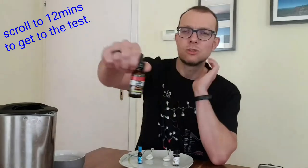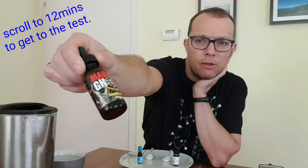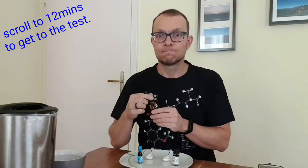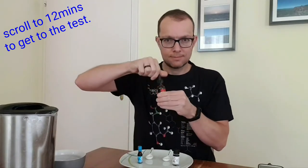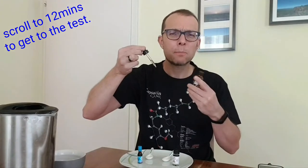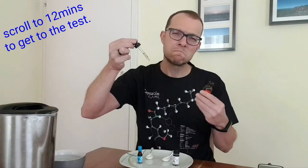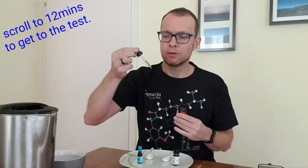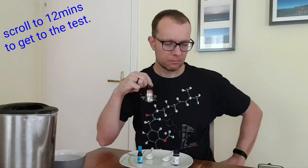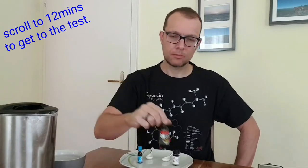What I'm going to do is I'm going to use this. This is a tincture from Mad Dog 357. And this is their ghost pepper tincture. This is the tequila edition. So first things first, right? Let's have a few drops of this just to get the palate going, you know? This should be at about 800,000 Scoville, give or take. So it won't really make much of a difference to the 3 million. Burns nicely.